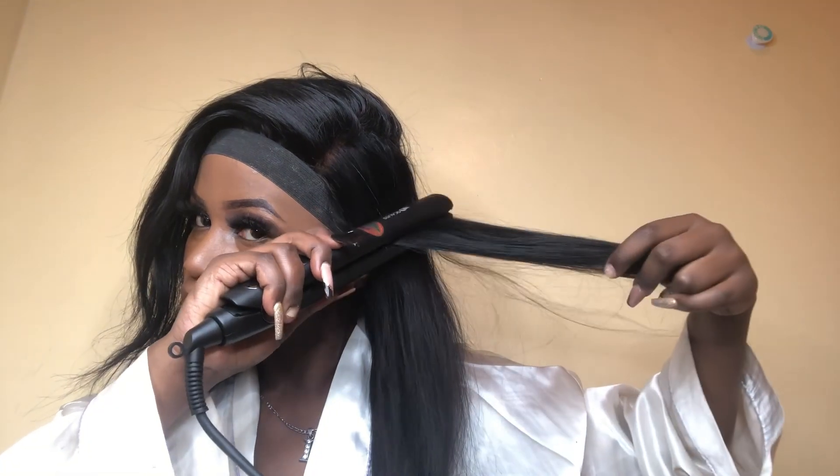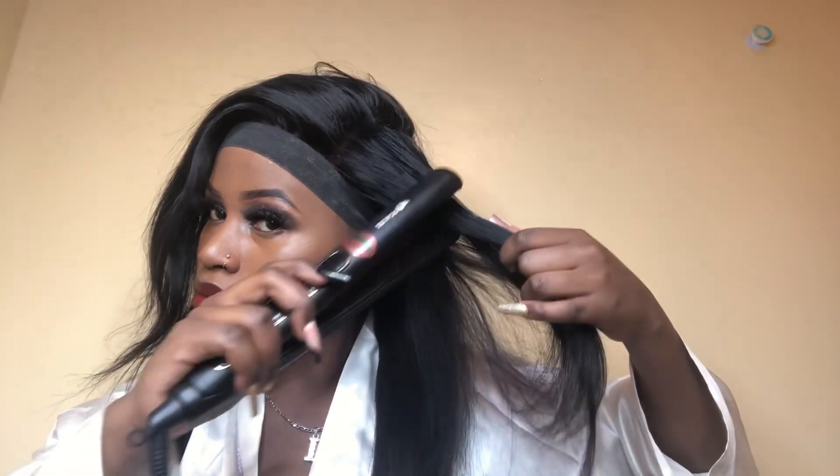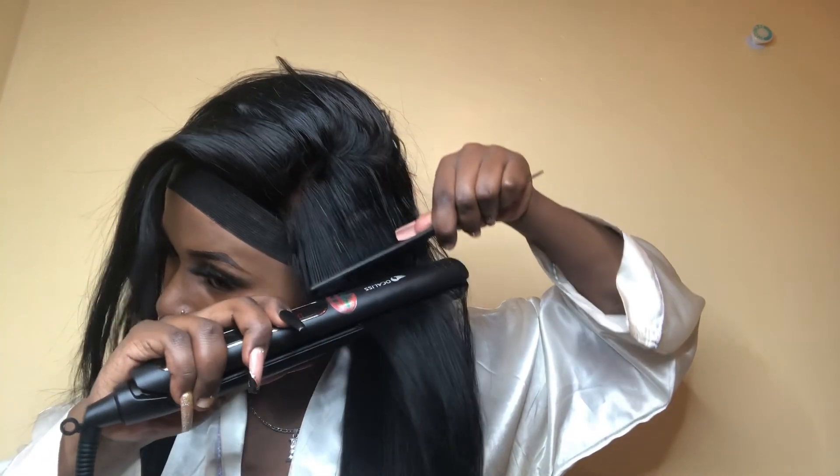Once I'm done, I get my flat iron just to have a nice layout for my hair. Use the flat iron and comb at the same time for the best results. If you want your hair to lay down, please use hair wax — it literally helps so much. Using the flat iron with hair wax makes your hair stay in one position and not have extra strands standing up.